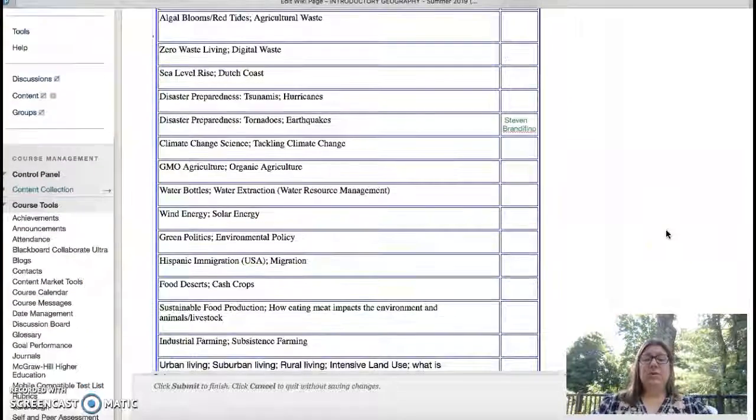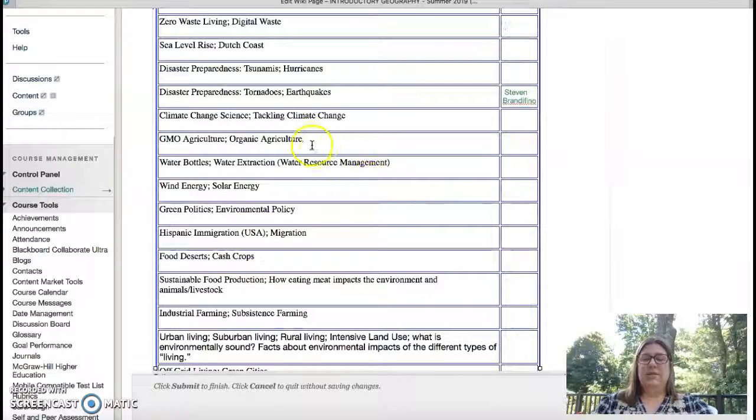Most of these topics are pretty complex, so your fact sheet is going to need some of your own critical thinking to decide what is your focus, how are you going to move forward. Fact sheets cannot cover every aspect of any of these topics, so you'll have to figure out a theme for your fact sheet within the topic. Okay, and sometimes I've even given you kind of two different themes.